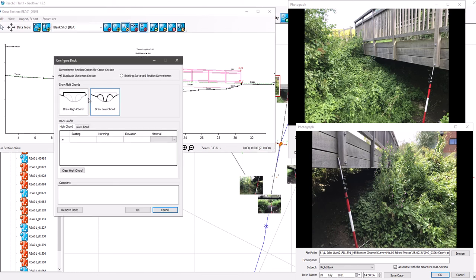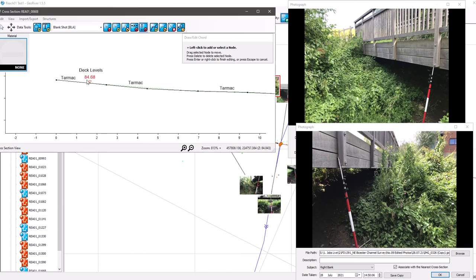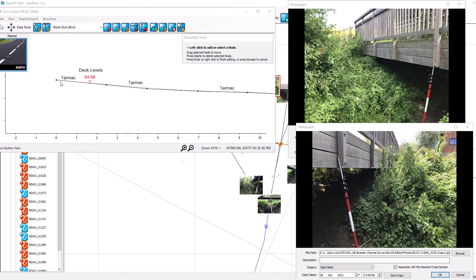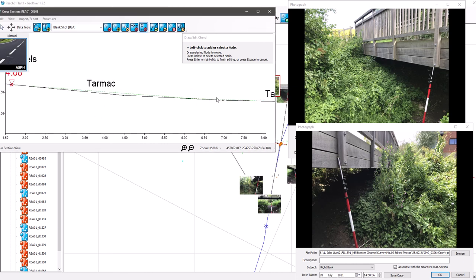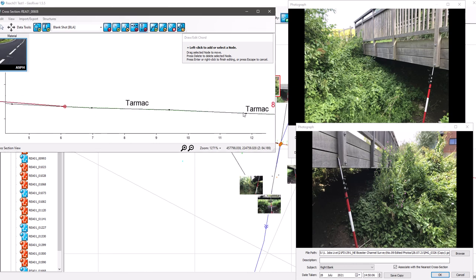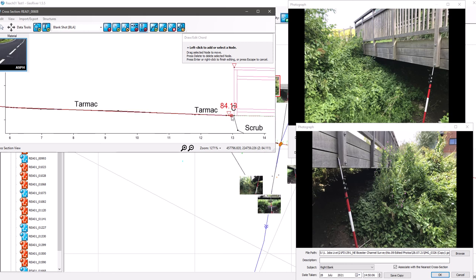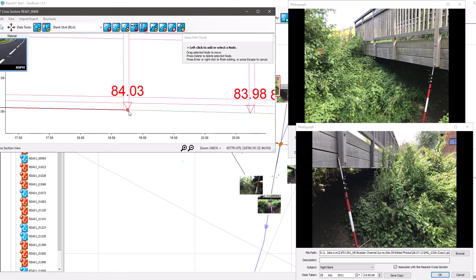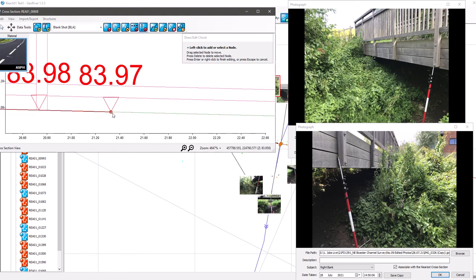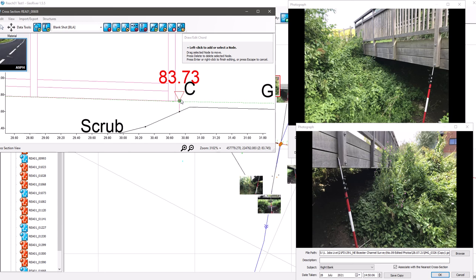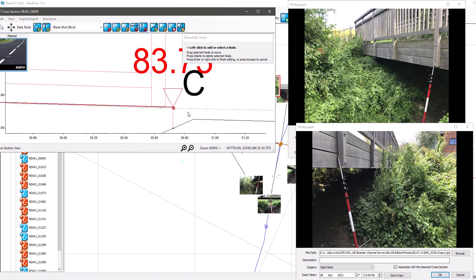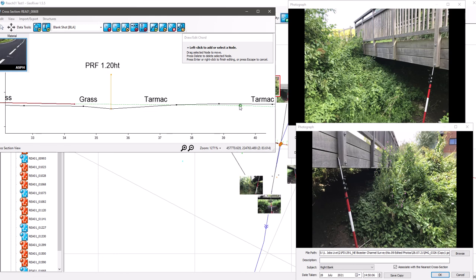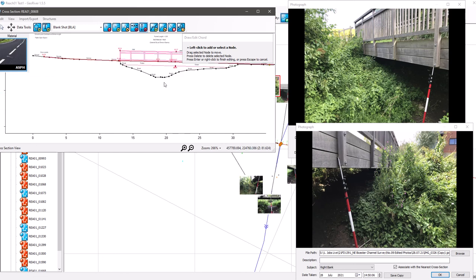So if we go configure deck here, draw a high chord, could assign it a surface, so it's tarmac, so we can click on these points and we can draw this high chord through the structure. Okay, and that's given us our high chord or spill.